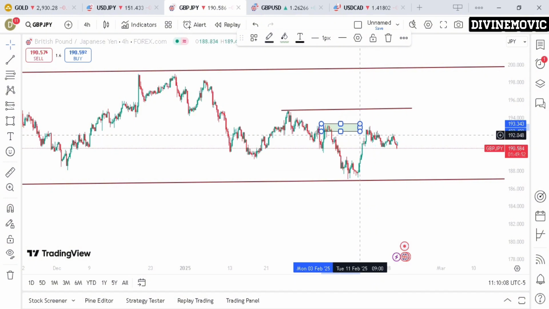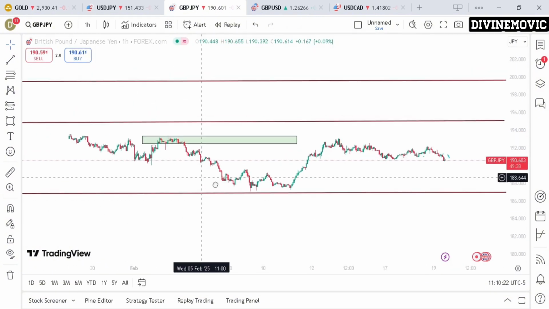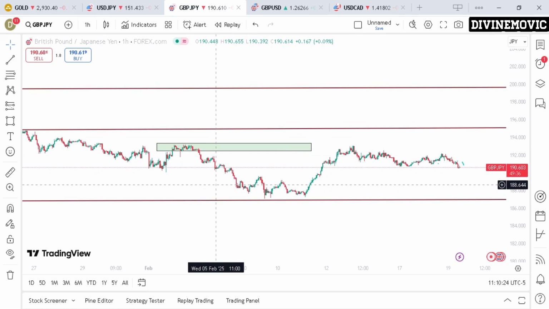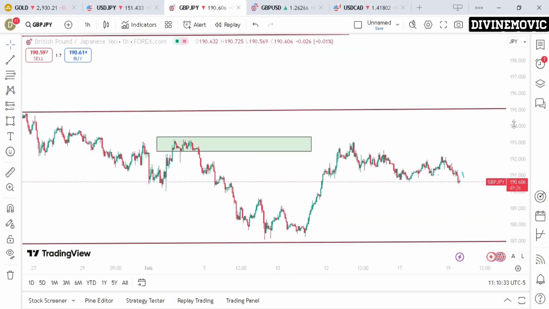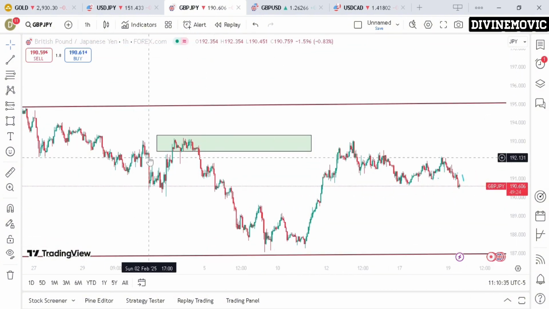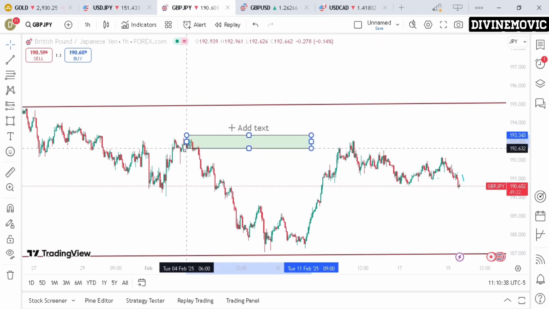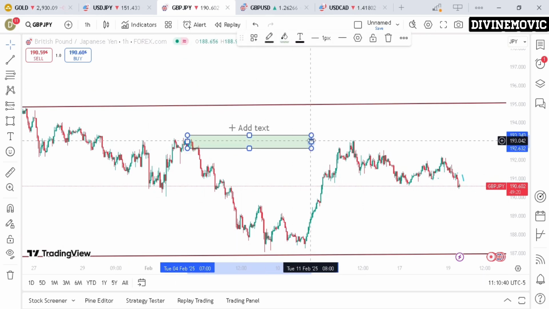And for us to know if it's going to fail, we simply go to the 1 hour time frame and refine it to become a point of interest on the 1 hour time frame. Now, 1 hour time frame is the third time frame. Remember, the first time frame is the one that tells us direction. Second time frame tells us market structure, and this one now is telling us what? Point of interest. Now, for me to define this particular point to become a point of interest, I'm simply going to be using here as a point of interest.